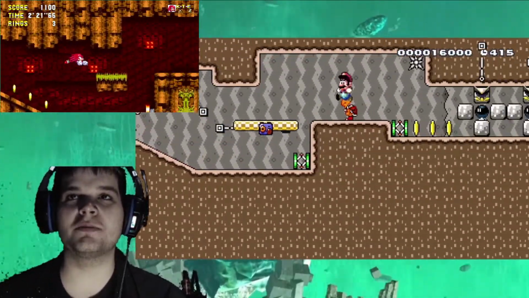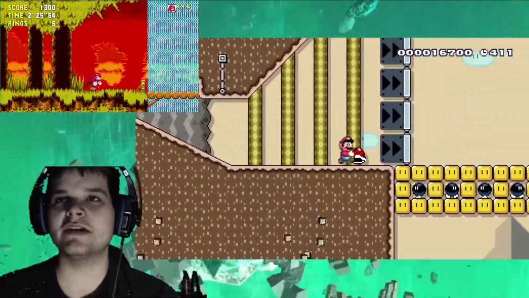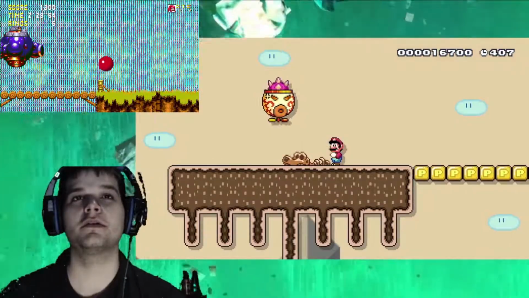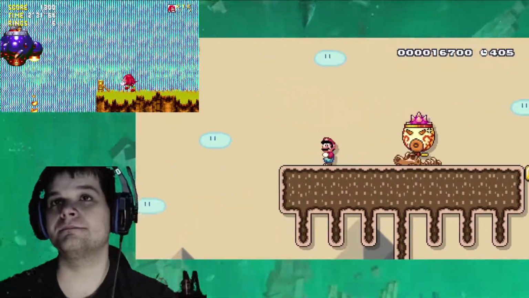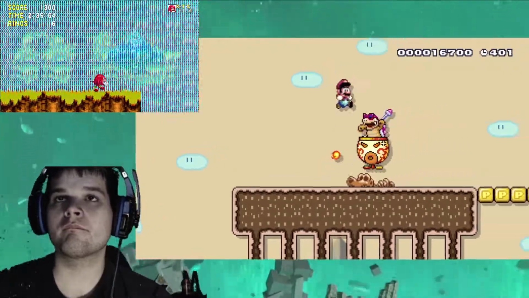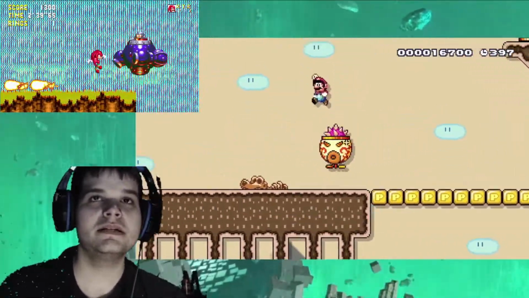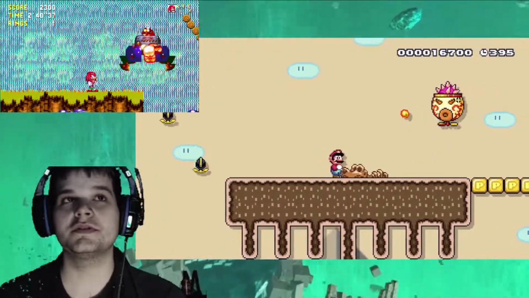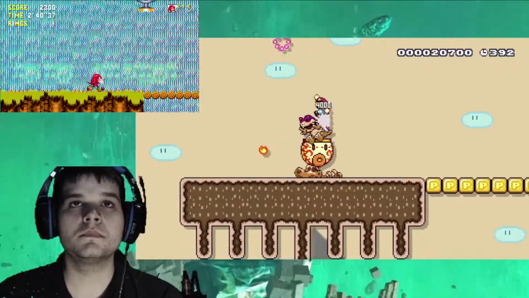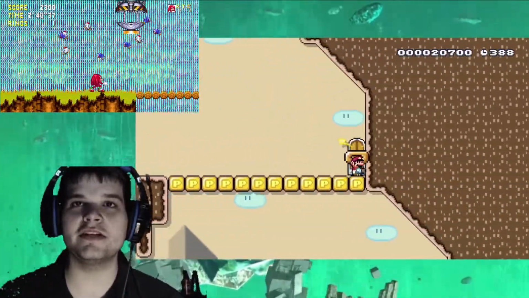Then we get to the next part of it. And everything else gets destroyed. Then the bridge, and then there's Robotnik. Or Roy. Take that, Roy. Need to cause some problems. Take that. And thus, Act 2 is completed.